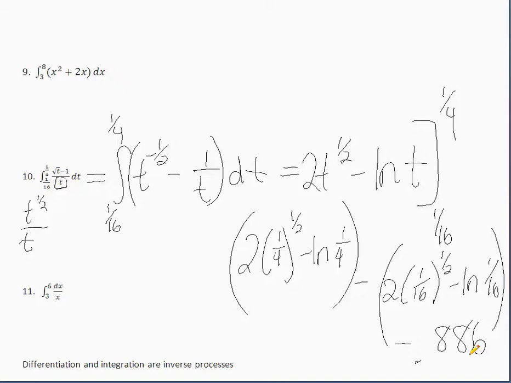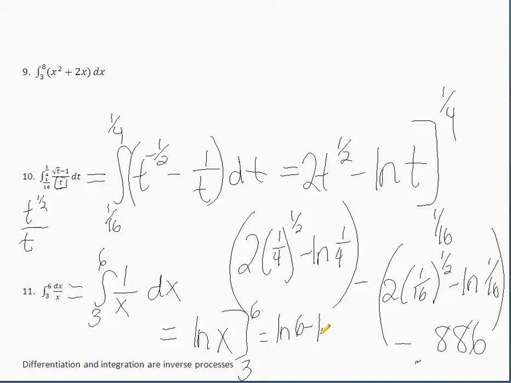Last one. This looks weird. From 3 to 6, the integral of dx over x. We'll just rewrite this. Write the dx over here so you're not confused. So this is the same thing as 1 over x dx. And now hopefully a light goes off and you say, oh, the antiderivative of 1 over x is ln of x from 3 to 6. So my answer is just ln of 6 minus ln of 3. Using our log properties, hopefully we remember that when we subtract, we divide. So this is really the same thing as natural log of 2. In a multiple choice question, you could see it simplified like that if you're given the exact value.